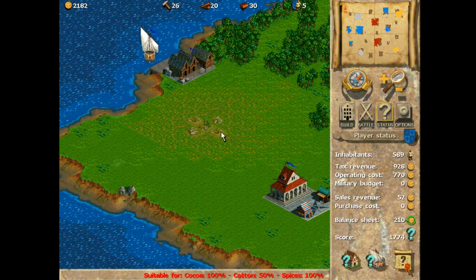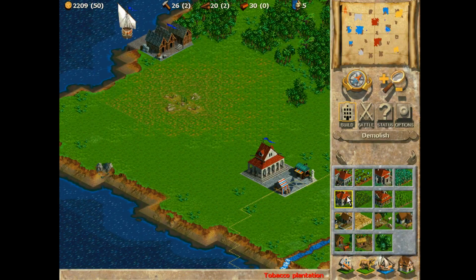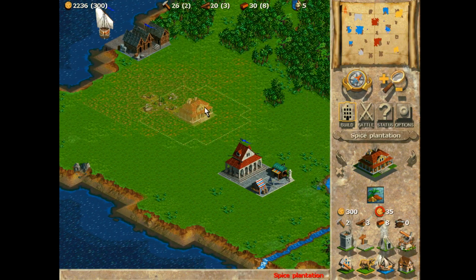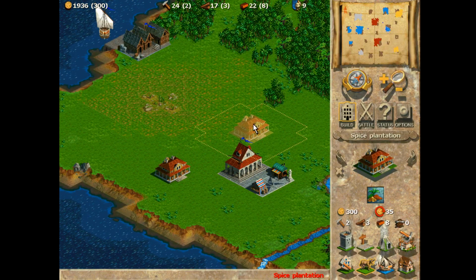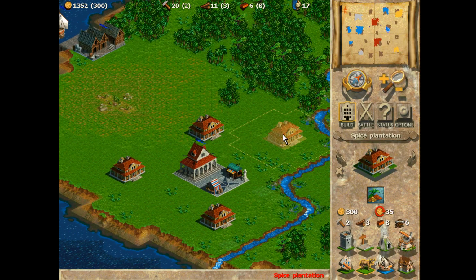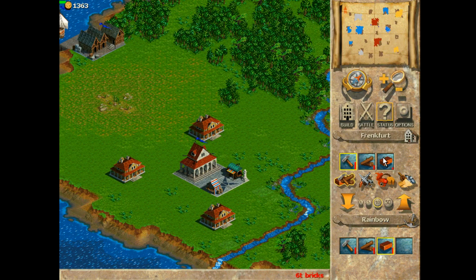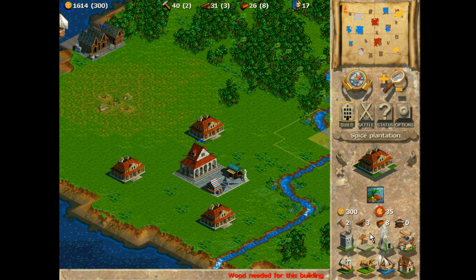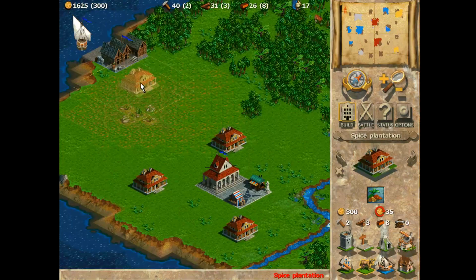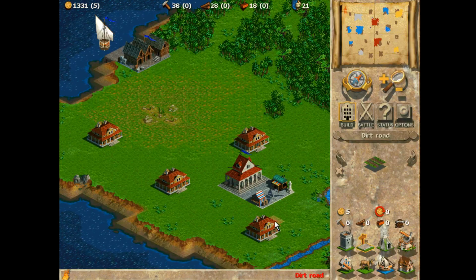Let's do it. I have 100% spice fertility on this island. Where is it? Spice plantation. Okay, but I want to have four. In Frankfurt, four is a good beginning. I can still expand on it later on. Let's have the spice. Let's have another one here. A fire is destroying your houses.